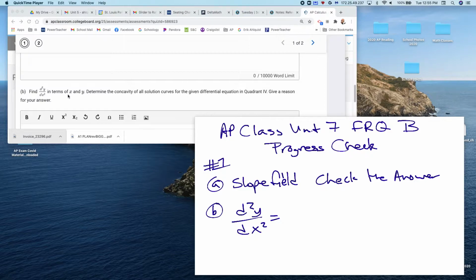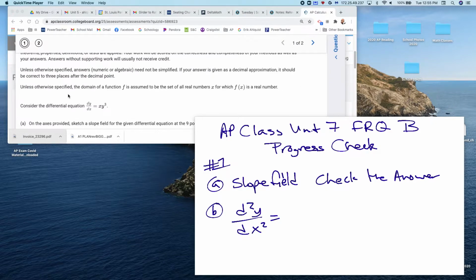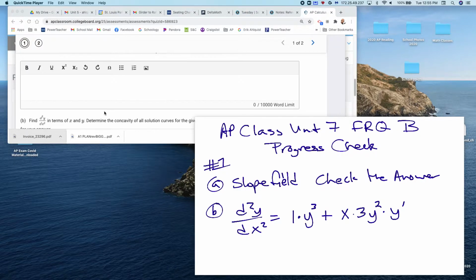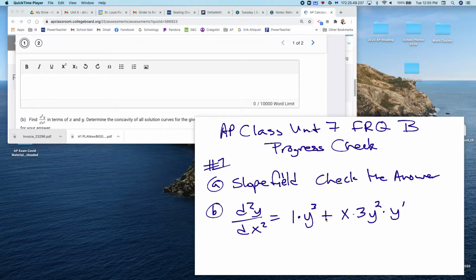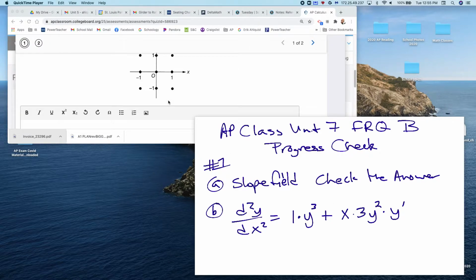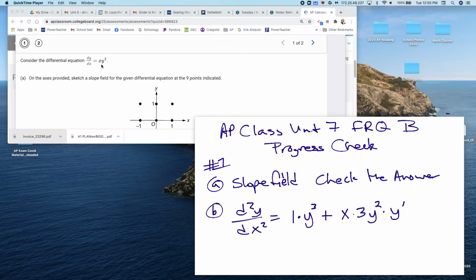We're using this first derivative that's given right there. If we were going to take the derivative of it, we have to use the product rule. So the derivative of x is just 1. Leave y cubed alone. Then leave x alone, and the derivative of y cubed is 3y squared times y prime. Now, it says in terms of x and y, and this is in terms of x and y prime, so we have to insert y prime in there again. Remember, that's y prime right up there.